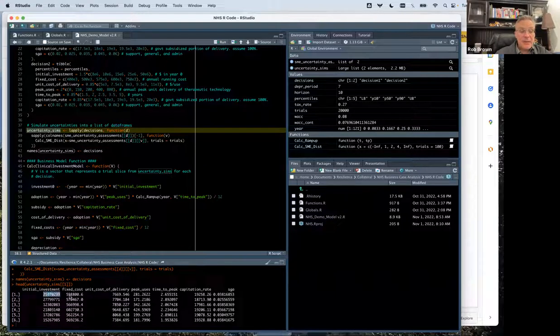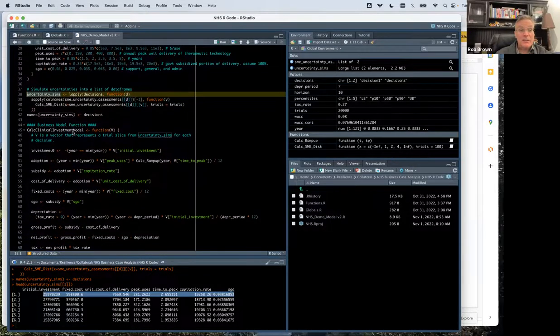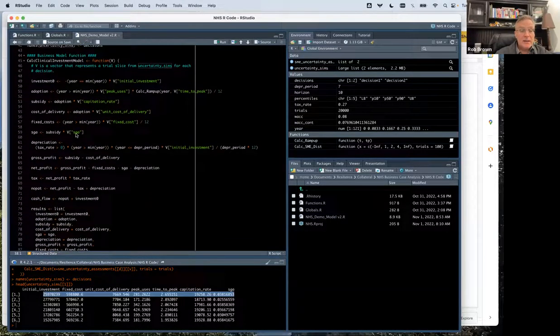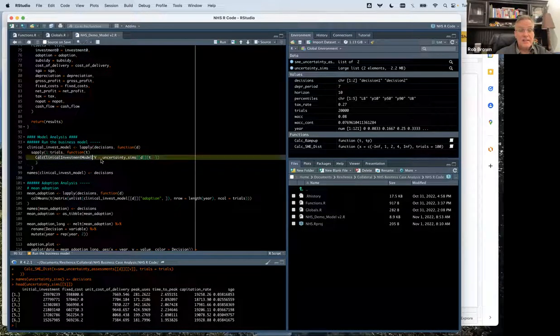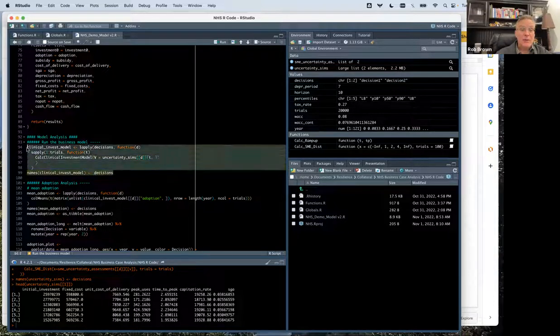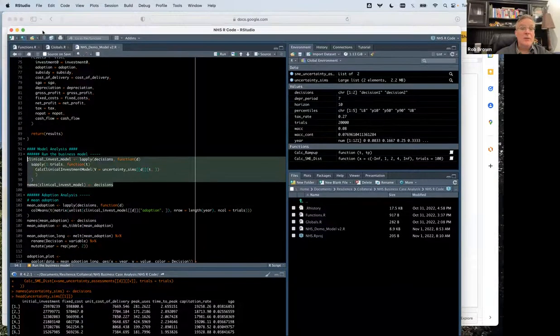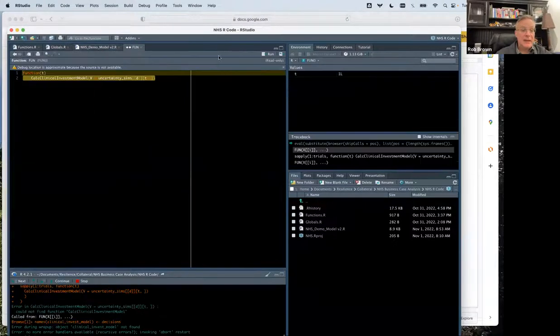And then I'm going to take each row and run each row through as a vector into my business function, in this particular location here. So I call the business function here. I slice out each row of the simulation trial values for each decision, and then I store them in that table, and I'll call them for other uses, right? So I'm going to run that.